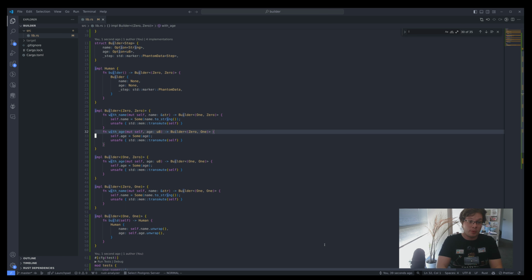Thankfully, it's pretty easy to see how we can optimize it even further. For example, here we have builder 0, 0, and we get this with name. And we get this with name here as well on 0, 1, which suggests that we don't really care what the second tag is.